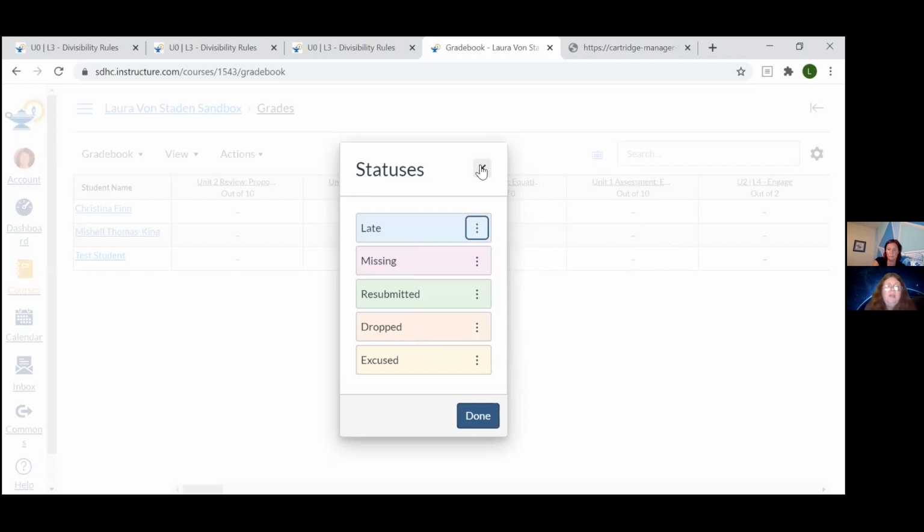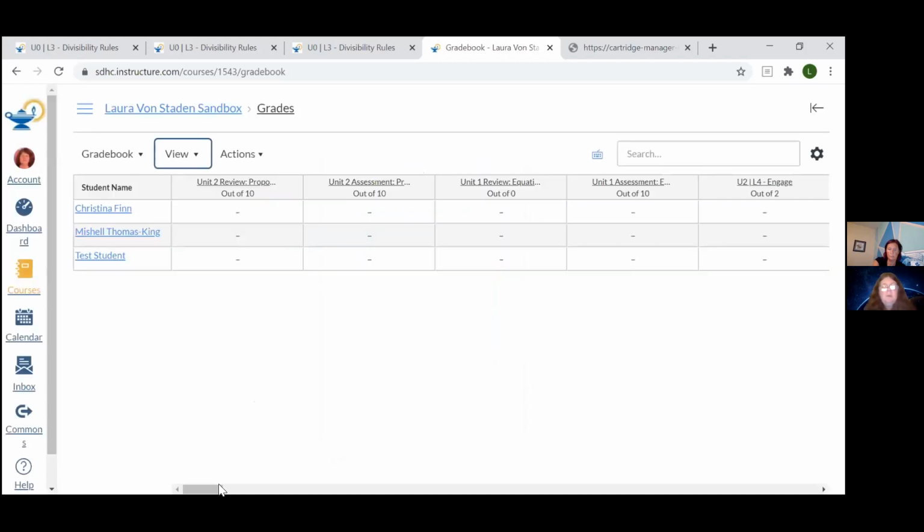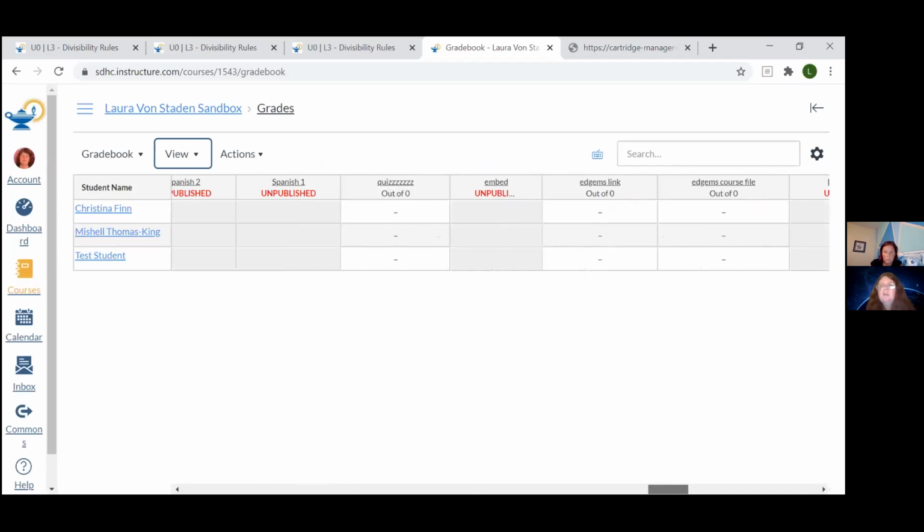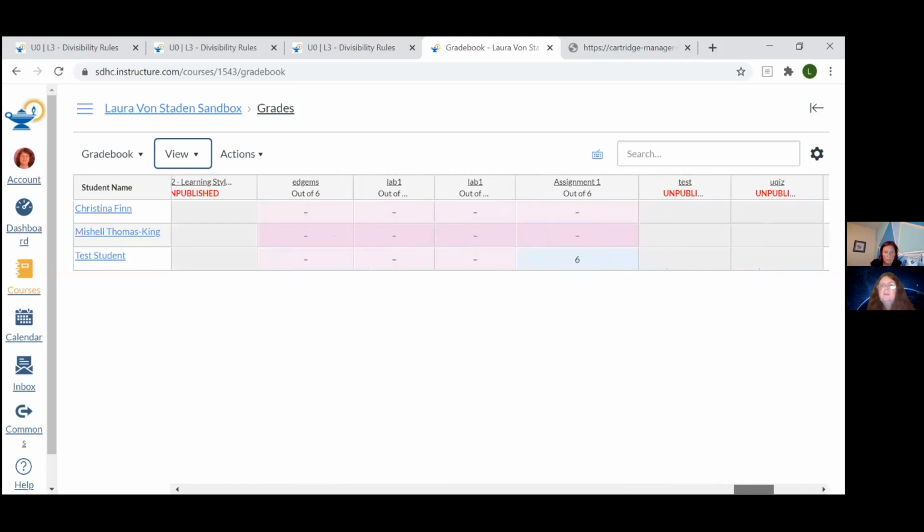So when I go back and look at my gradebook, if I scroll across to some of these that were done, which are now way out here because I reorganized. Okay, you'll notice here that I have some of these that are the different purples, and this one's blue. This one's blue because it's late. These are purple because they're missing. Okay, so that's a real nice, quick way to see in your gradebook what's going on.